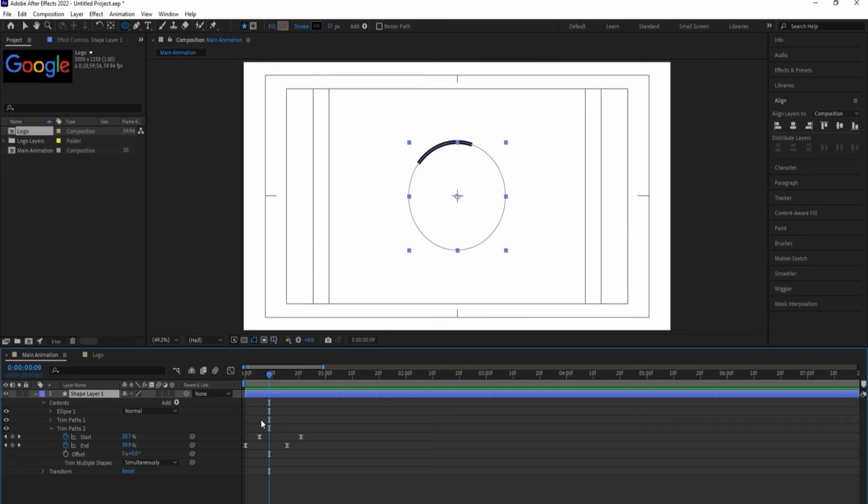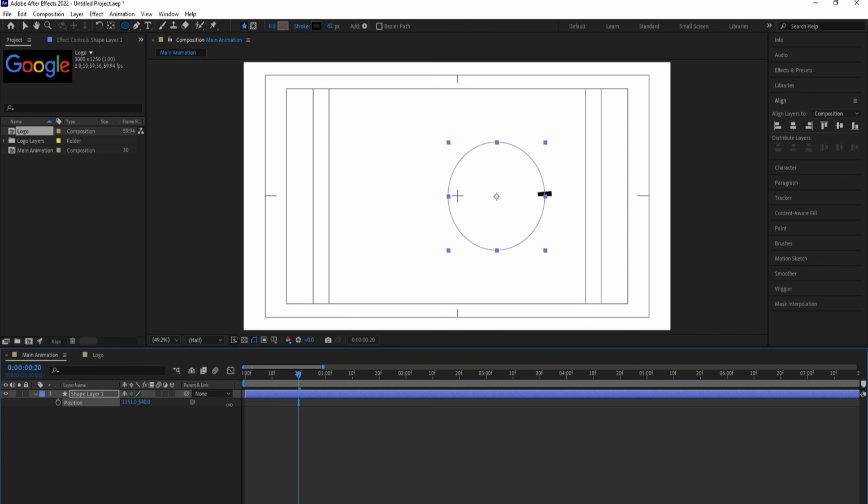Now let's select this and choose the stroke width to somewhere around like this. Okay. Now let's go somewhere around over here at this point. Okay, we are getting something like this. Now press P for position and let's bring this portion over here like this. Okay, now we need to animate this one by one. So as you guys know, my portion should be at this point, the revealing animation should be at this point.